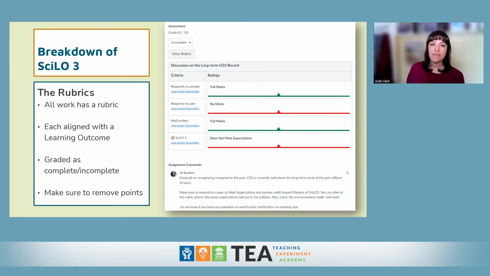So in general, each alignment has a rubric, and each of these rubrics are aligned to a learning outcome. Other than the quizzes, the work is graded as complete or incomplete. And something that I found super helpful is that you can remove the points from the rubric so that the students don't focus on the points. Okay, so this seems like real life and real science, right? If you don't get it fully correct the first time, you gather feedback and you try again to get the result that you want. So what do the students think?